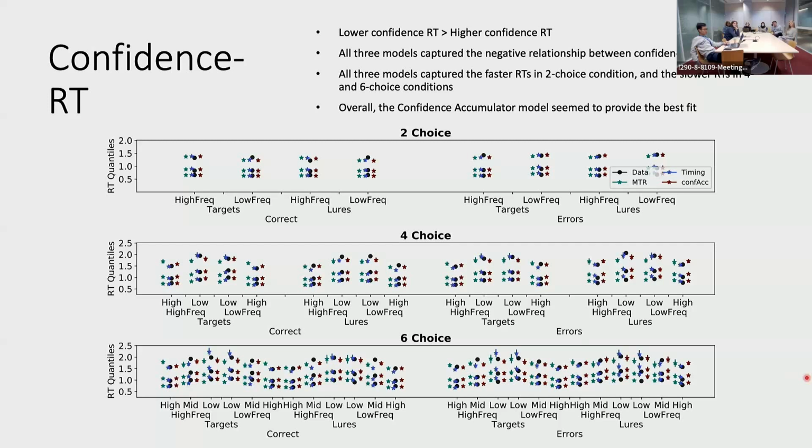So you can see here, although the model selection favored the confidence accumulator model, each of these three models has various strengths and weaknesses in addressing the data. For example, the confidence accumulator model fits RT well, but not so much accuracy, while the reverse is true for the NPR model. And the timing model has its own advantage in addressing multiple alternative decisions, which is not the focus of our study here. And we won't just base all our decisions on model selection. What's more important is whether the model has clear and interpretable parameters.